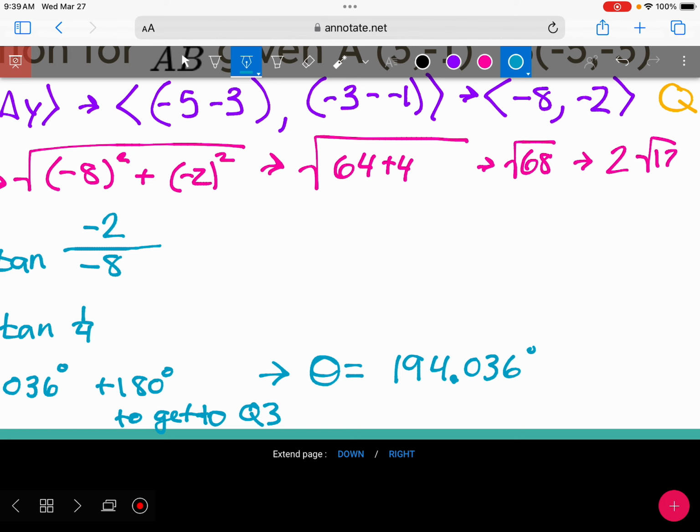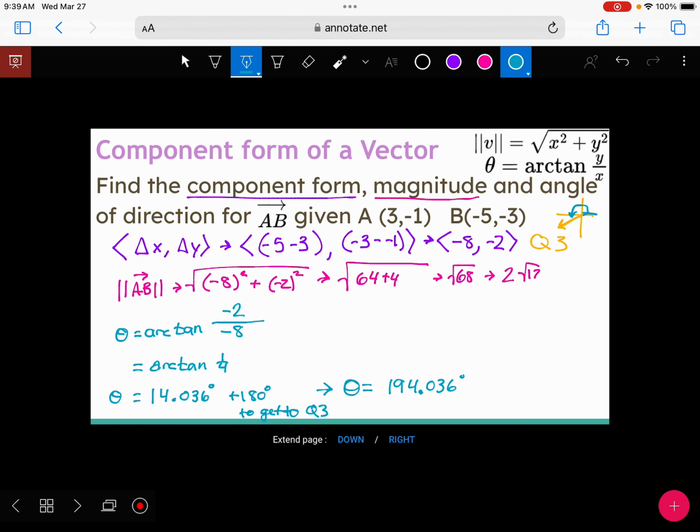Questions on any of these pieces? Because I know we just did this one time yesterday, and that was not much. Once we get the hang of it, the calculations are not super complicated. Like most of it's typed in the calculator. Or at least they're not super complicated yet. So we're going to get really comfortable with these because eventually our vectors are going to start to look kind of gross. But we'll still be doing the same calculations. So let's do another one. We'll probably just do one more today.